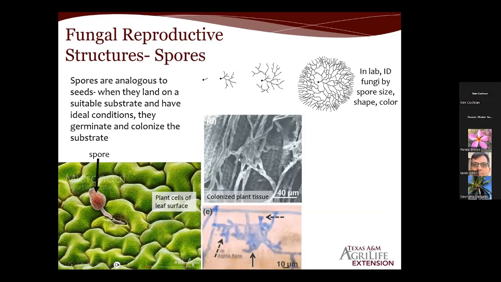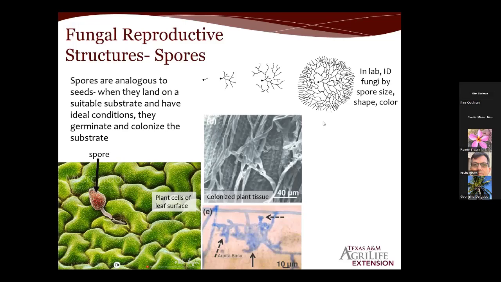All right, so reproductive structures. Spores are the main one that you'll see out and about. And these are kind of like seeds in that their whole purpose is to go off from the parent, find a new place, land, and grow. Now, spores are very, very abundant. They're made by the millions, but only a small fraction of them actually land where they're supposed to and actually grow. They do vary greatly in their size and color, and we'll talk about that shortly.